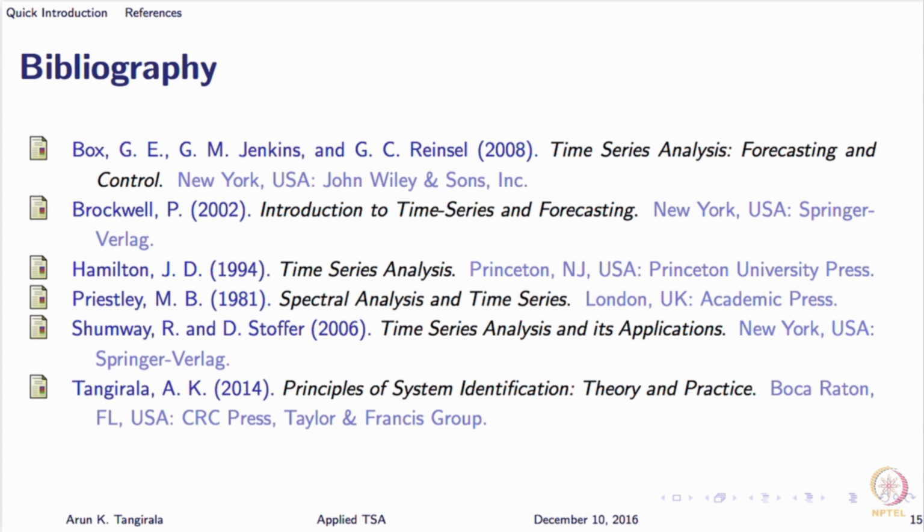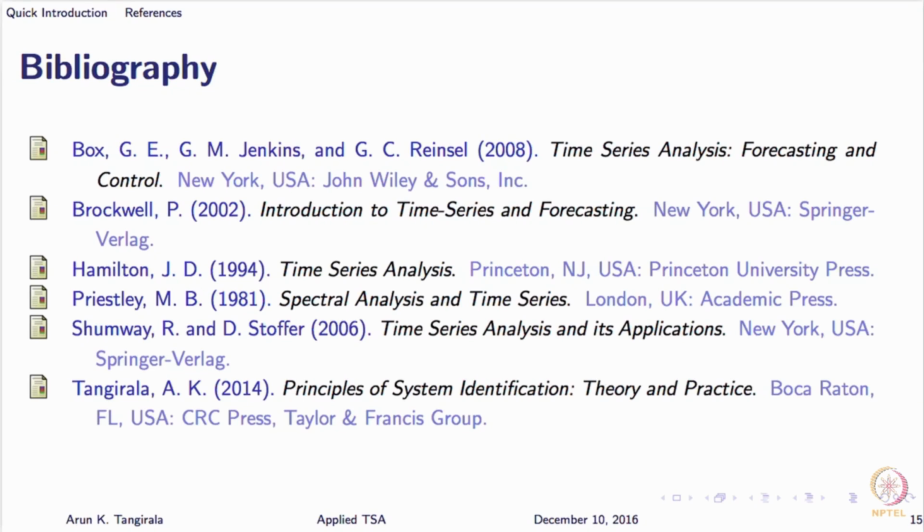There are parts of the book that are very relevant to this course, and when I put up the course outline, I will identify which chapters are relevant to the course. Apart from this, of course, there are excellent books which you can read. For example, I strongly recommend the book by Priestley. It is a big reference book, but very easy to read, very clearly written, and Priestley is a big name in time series analysis. The book by Hamilton is also good, but it is pretty dense. Then you have the book by Brockwell and Davis, Introduction to Time Series and Forecasting, that also I recommend, and then the standard book by Box and Jenkins, but again I have included this for your own reading.